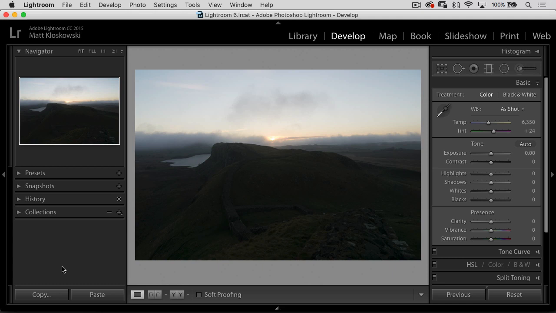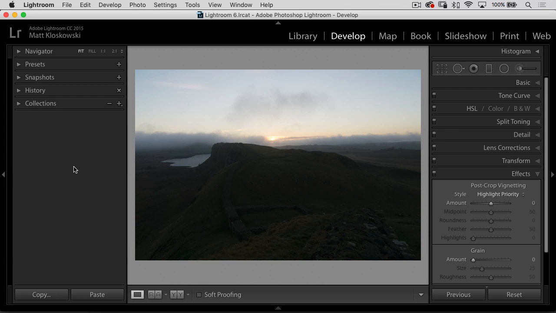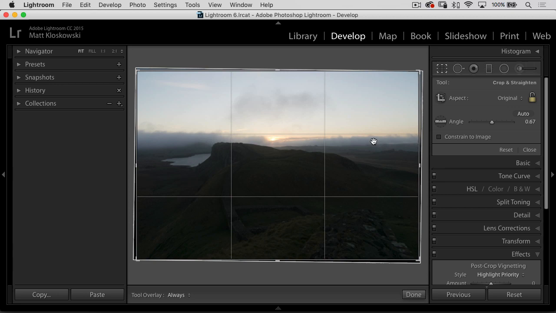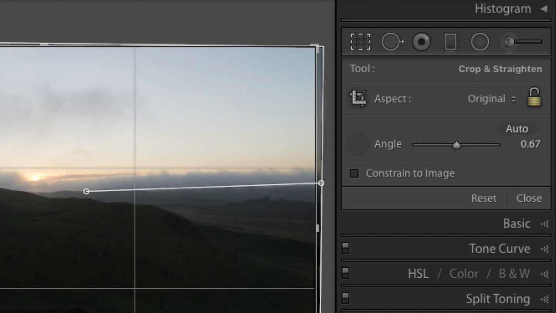So we're gonna start off inside of Lightroom. I think first thing I wanna do to this one is crop it in a little bit, straighten it. So let's go to the crop tool here. I think we'll kind of rotate it around. I'm using this line back here as a horizon line. So it's a little bit tough. All we really have to go off of is this area. So I can just grab my straighten tool and just drag right along there. See if we can straighten that up a little bit. I think that looks good.